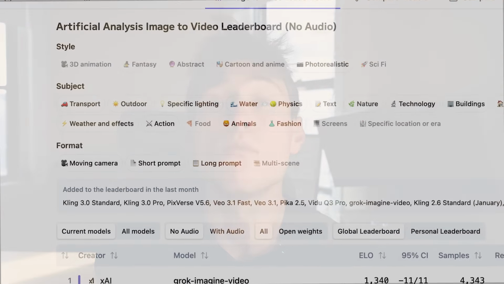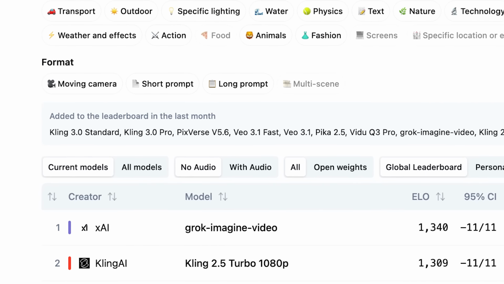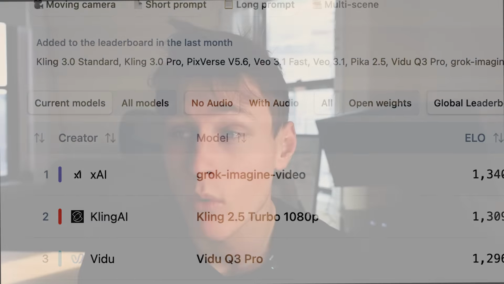In fact, Kling 2.5 is number 2 right now in the world on the image to video leaderboard, and that's 2.5. That's not even 3.0. So in this video, I want to cover the updates to 3.0, and then I'm going to show you real demos so you can implement these upgrades in your own job or creative life inside of Higgsfield.